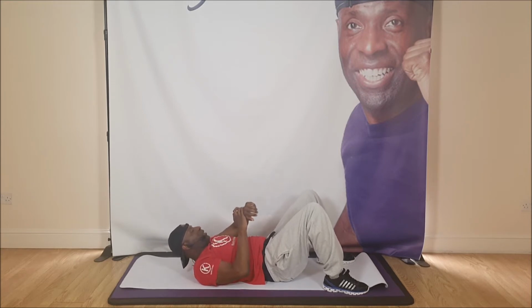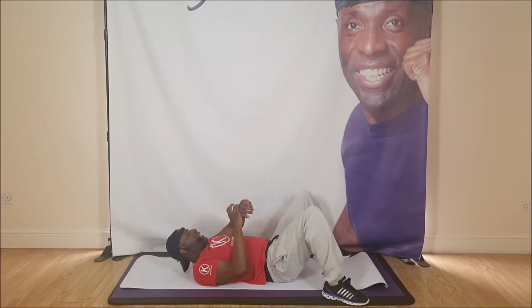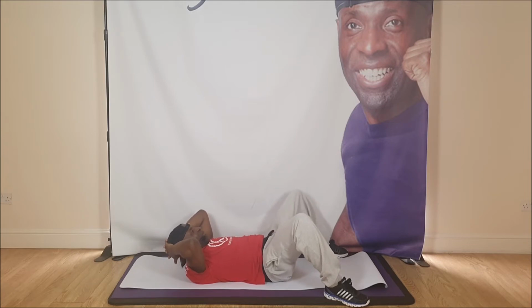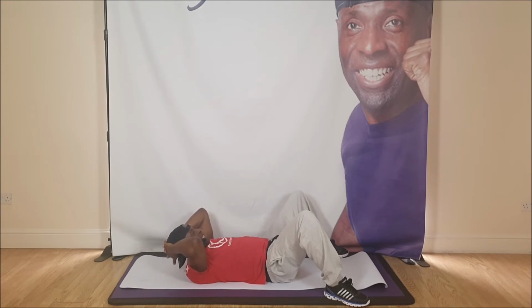Now the second minute, I want you to go as wide as you can, like you're giving birth. Squeeze and do the same exercise, but keep your feet flat on the floor and try to keep your legs still and just tilt. So this is like the giving birth tilt exercise. Tilt. And I really want you to think about the abdominal muscles and the tilting action.